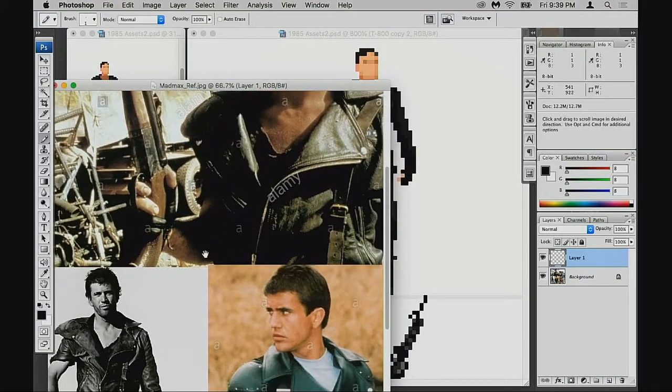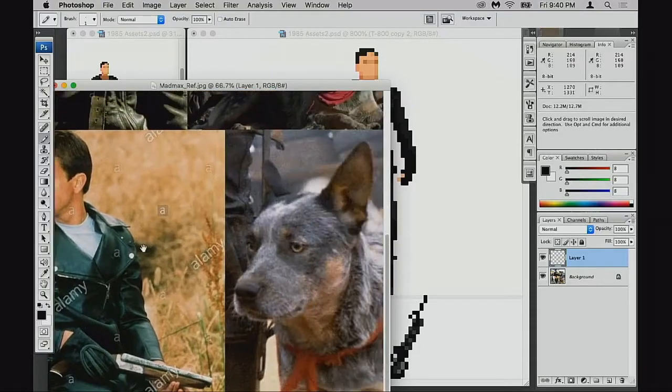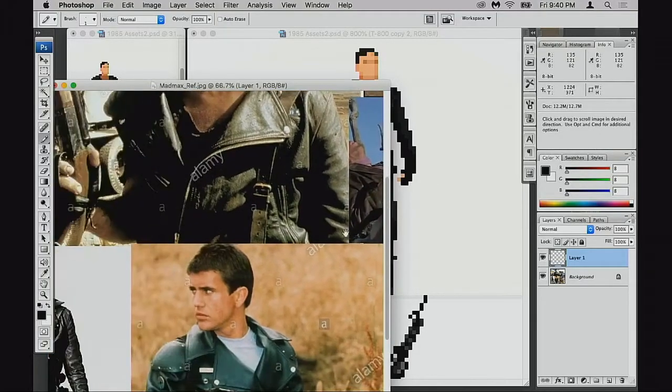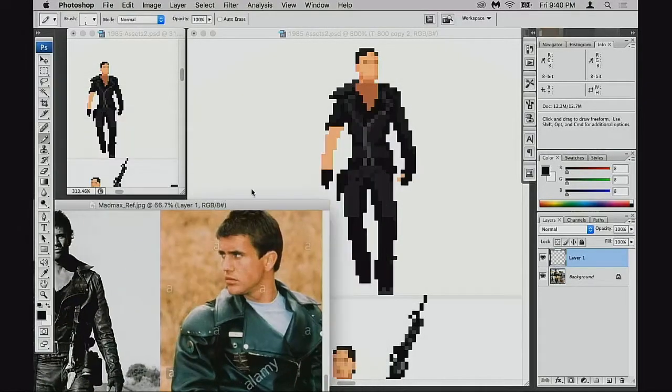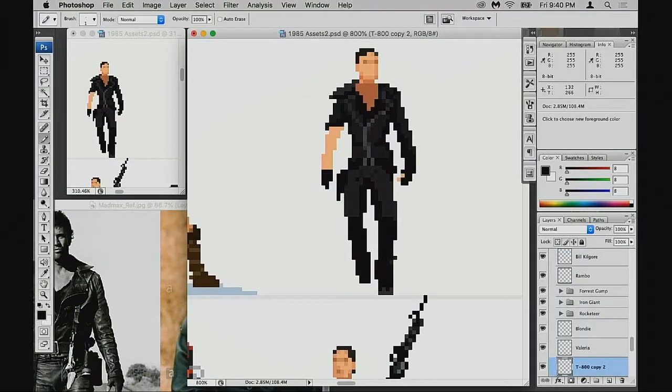I wish I had the cutoff for that, because I wonder if the holster is black too. It might be just brown, not too sure there. Just for the sake of a little bit of variation, I may do a dark brown there.